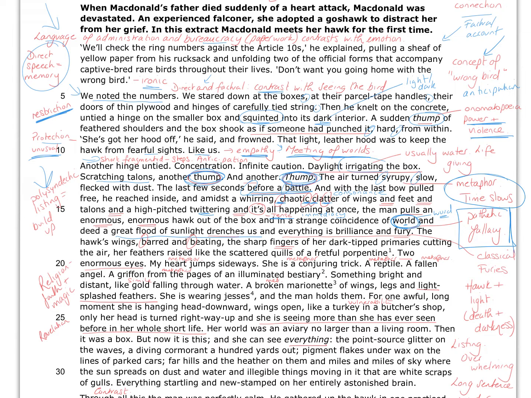And picking up on the idea of irrigation up here, we get a great flood of sunlight that drenches us. And we can say that really this bird is connected with light and the idea of life-giving force through those water images. Everything is brilliance and fury. So a huge change of the world, emotionally the world, literally in terms of the sun coming out, happens with the introduction of this bird.